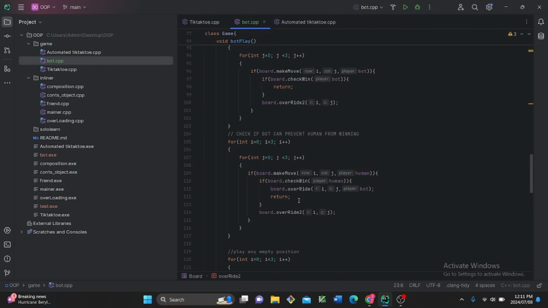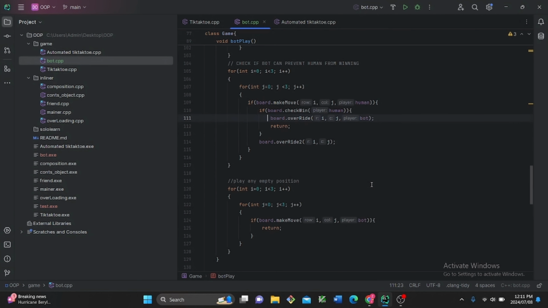By doing the same thing, it's going to check every square and check where the human would put their piece and win, and then it is going to place its piece there. But in the way of checking, when we first check that, we have to place the human there, and if it's won, we'll use override here. If the human can place the symbol on a square to win, we're going to override that piece using the override, because it is the bot's turn to play. We're going to override that and put the bot symbol, right? So the human will no longer be in a state of winning.